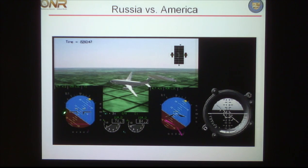This is a mock-up of a flight orientation screen in a United States aircraft. And what we see here is the little airplane. So here's the airplane. You can see it's rolled to the left. The left wing is down, the right wing is up. So this shows the egocentric view. Here the wing is level, there's the ground. Okay? So in the Russian instrument, the ground is stable and the plane is pitched, and that's an allocentric view.